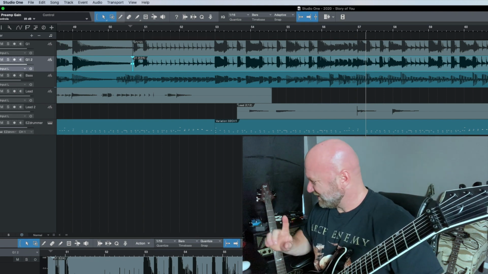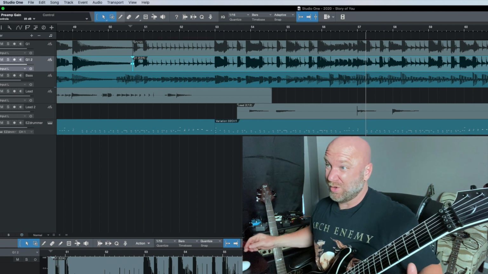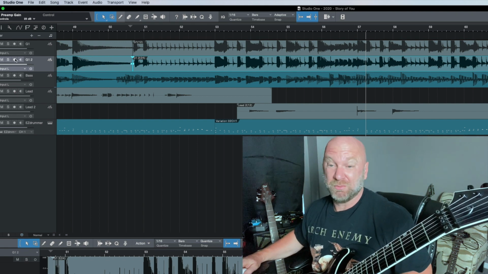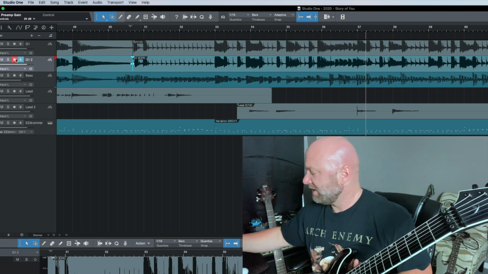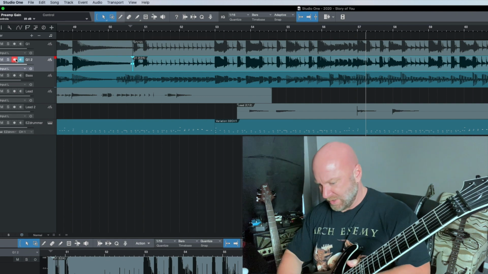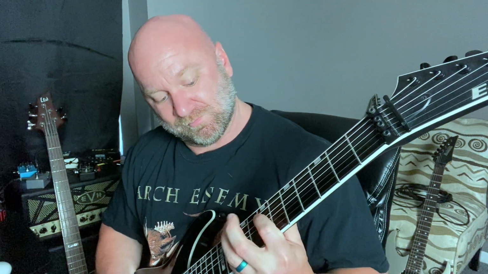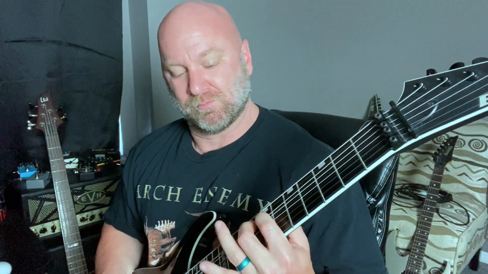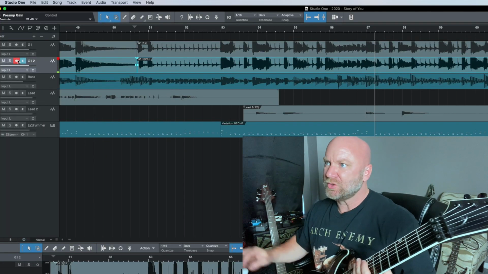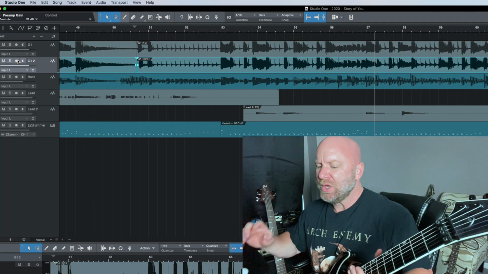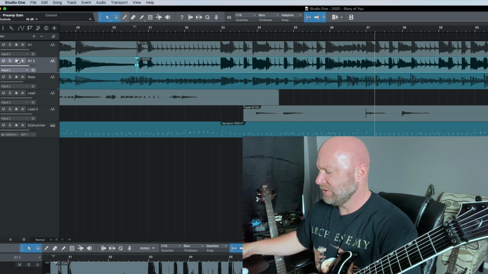So first things first, I've already got a rhythm part in mind that I want to play here in between those 2 pieces. And I'm going to play that for you real quick. Hopefully you can hear it okay. I'm just recording this with my little lapel mic here, so. Something like that, something real quick and simple like that. So I know I need about 2 bars here between.